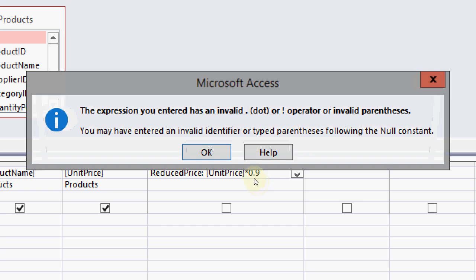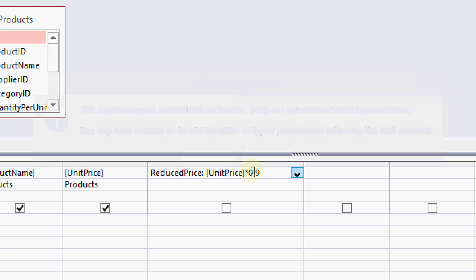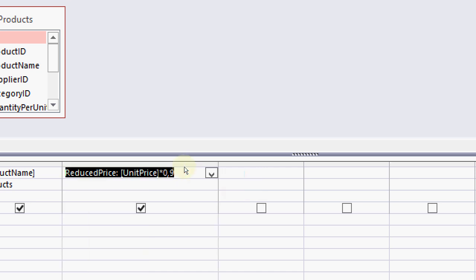We will see. My decimal separator. Oh, no. I changed my mind. Comma. Okay. So Access, finally, until version 2013, finally uses the decimal separator that you have set for the entire Windows system. So in my case, the comma. Okay. So very simple, name of the field, colon, and the formula that you want to apply. The formula can clearly involve other fields. And these other fields are not necessary, so you can remove them.